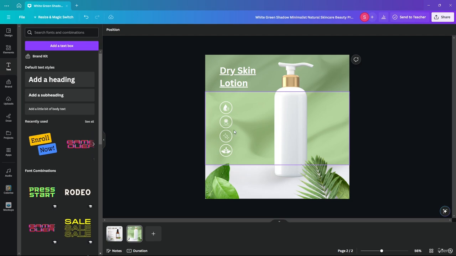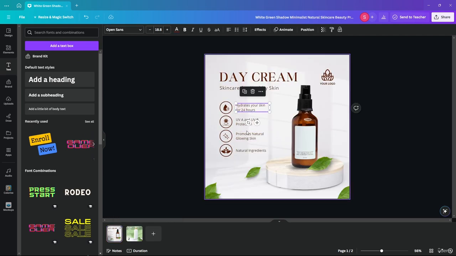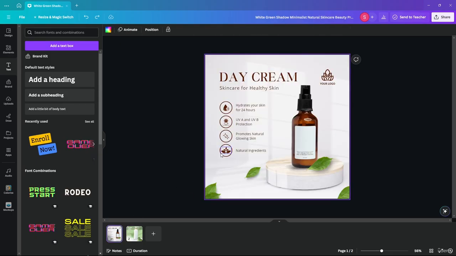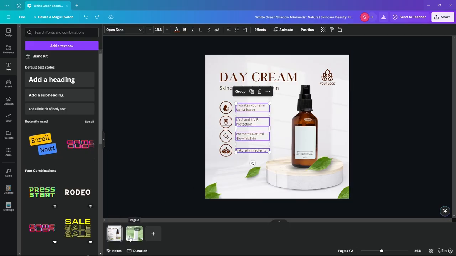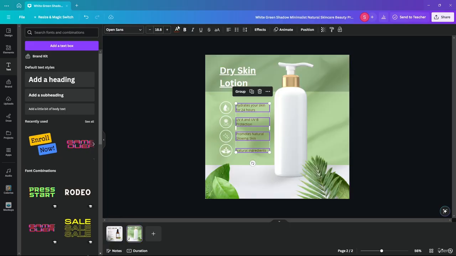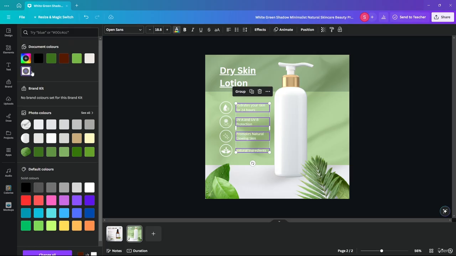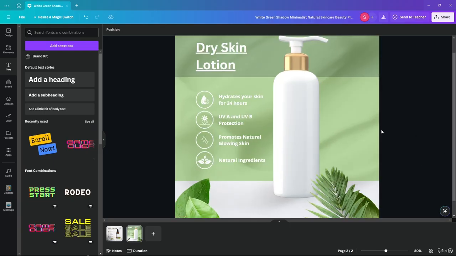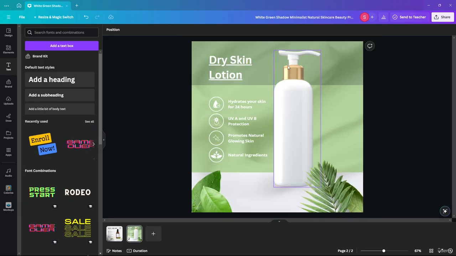Now, once that is done, I'm just going to go ahead and add the text in. So here, as you can see, I will just copy the text here and paste it right over here. Now this one, the text from here, Control C to copy, and Control V to paste, and change this one's colors to white again, but this will be bold so that we can see them clearly. And as you can see, it's being shown very perfectly.